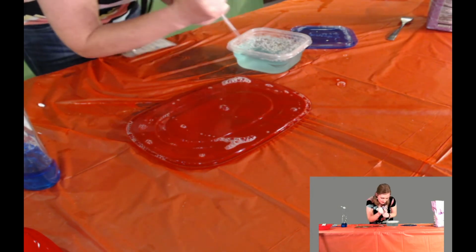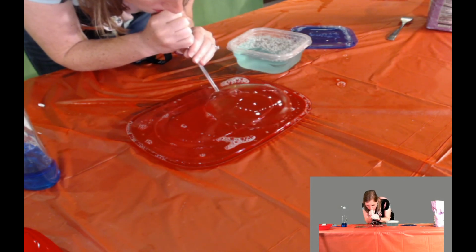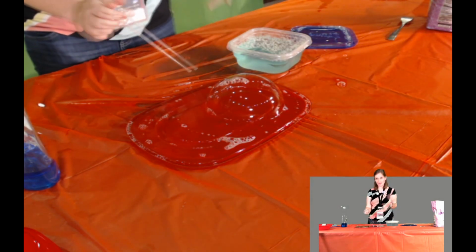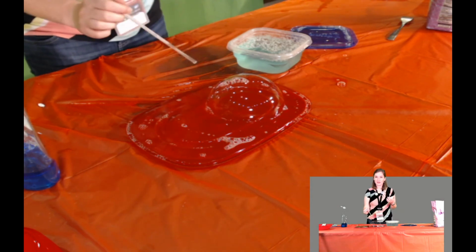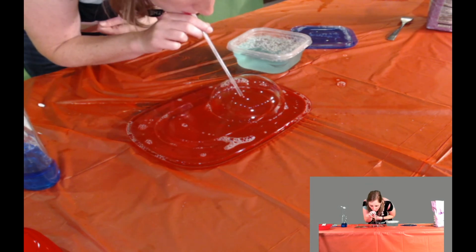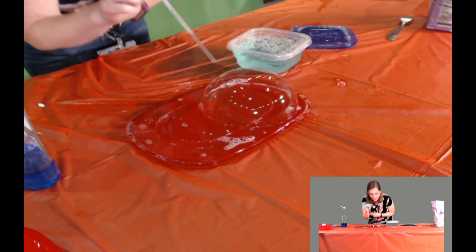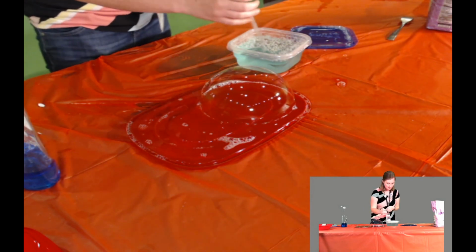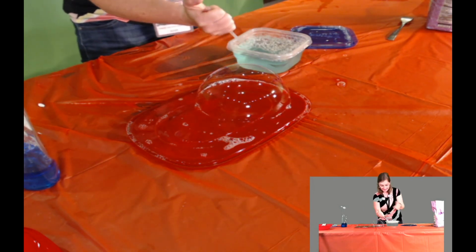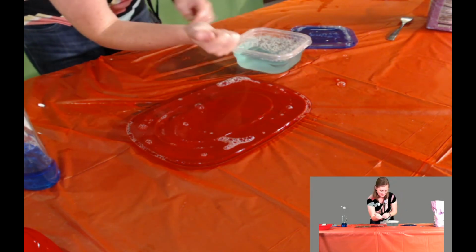Oops. So you'll see that first one I tried got a little too close to the edge and it popped on the side. But something else I wanted to show you, let's see if we can make this one a little bigger. All right, what you can try and do, I'll get some more bubble mix, is blow a bubble inside your other bubble. Oh, shoot. Let me try one more time.